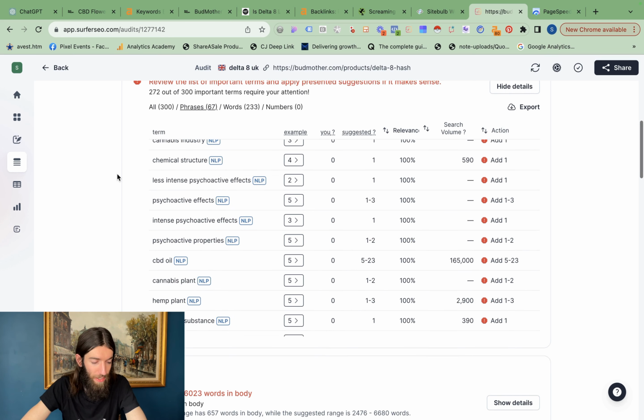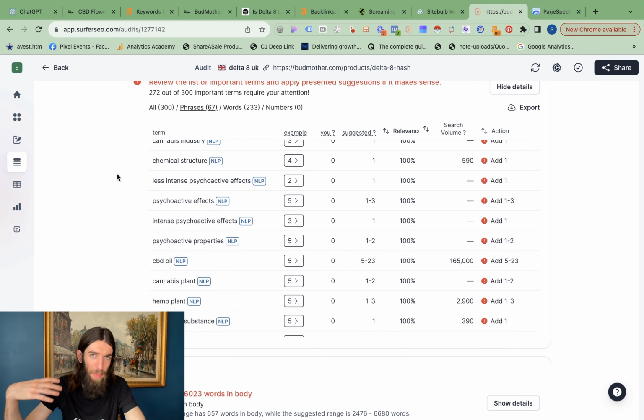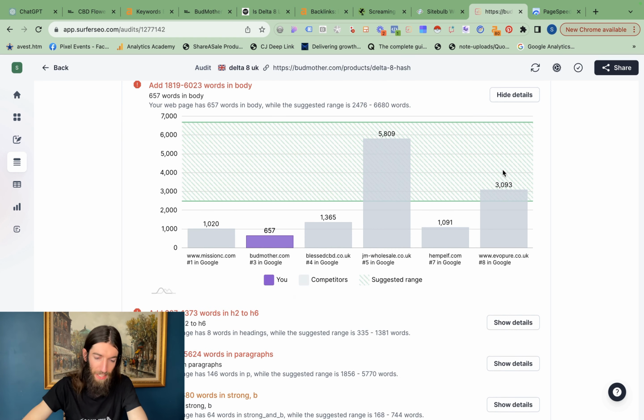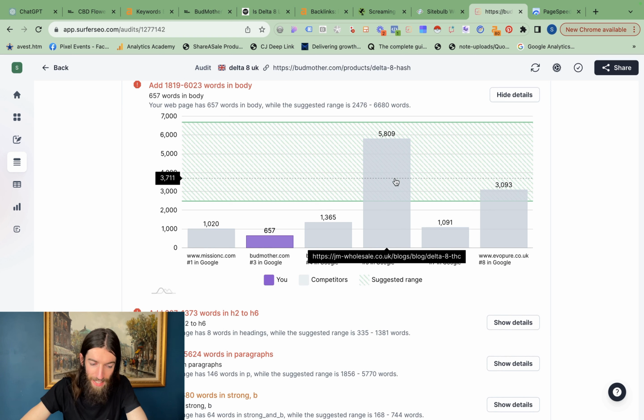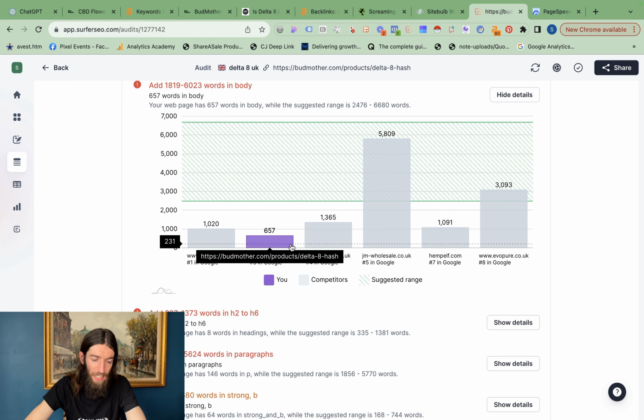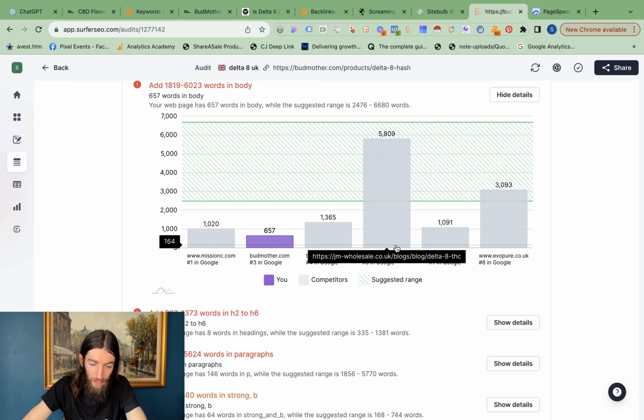Word count is always a good sign. Most people will still have either basic filler text or just some basic descriptions on their page, whereas you find the actual average word count is much higher. Now, do actually click show details here, because you'll normally find 1 or 2 pages might have exceptionally high word counts and they'll be distorting the results. So that's exactly what we're seeing here. We can ignore the 6,000 outlier, but we can see that everyone else has got 3,000, 1,000, 1,400, 1,000. So we're still about 50% below what's actually required if we exclude the wholesale site.